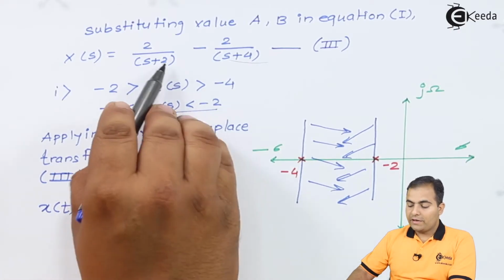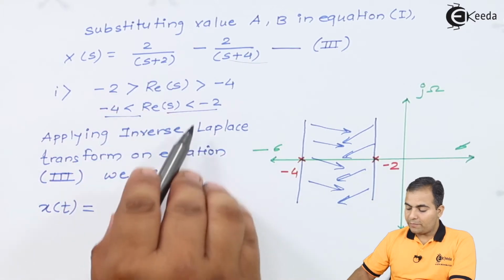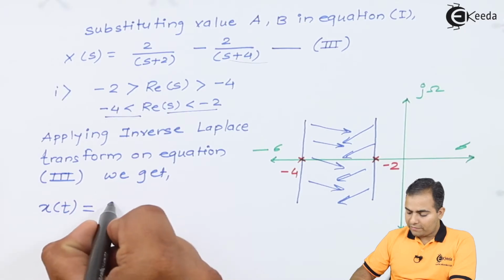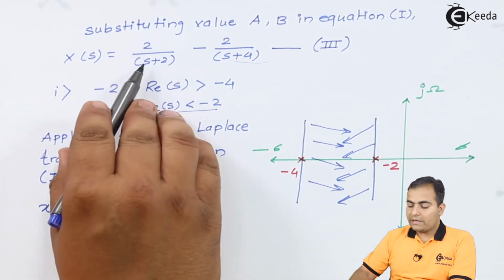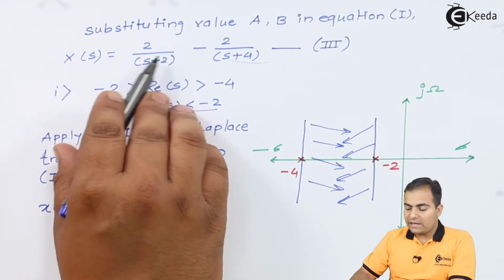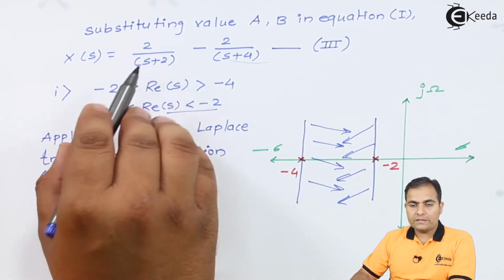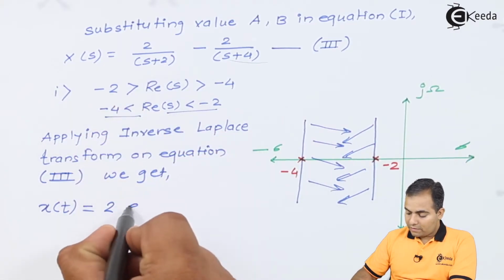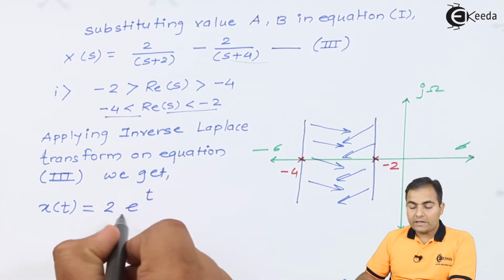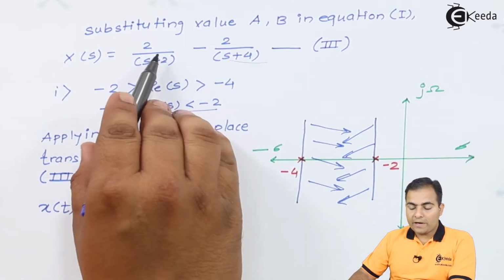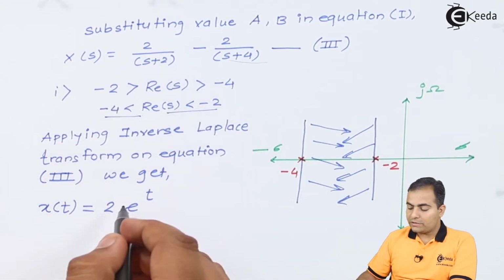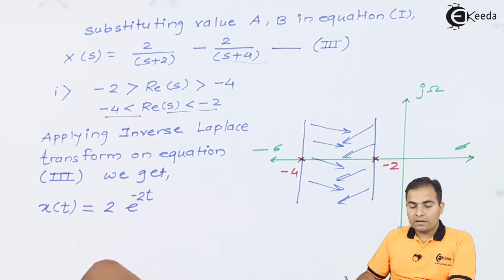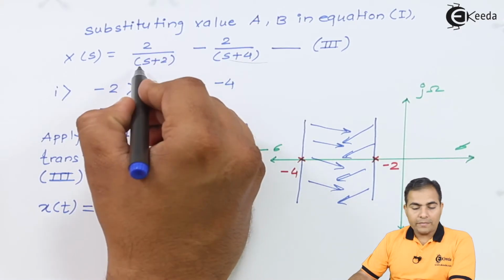But now here we have a plus 2 pole, a pole which has a left-handed ROC. First of all, I'll write down the constant value, which is 2. This was the constant value. Next, this s is shifted by plus 2, which means here we have to use the frequency shifting property. According to that, the t value placed in the exponential term is multiplied by the opposite sign of 2. Here we have plus 2, so I'm going to multiply it with minus, e to the power minus 2t. Now what will be there? A 1 by s is remaining.